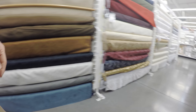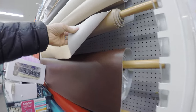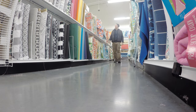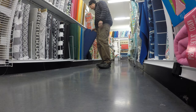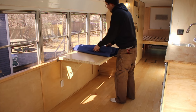There's also a lot of different kinds of fabric. Like so many different kinds of fabric, all kinds of different patterns, and I found myself drawn to the Naugahyde pleather section, kind of thinking that might work out for the couch, but I finally settled on some blue duck, or duck cloth, I guess it's called. Pretty affordable, also really sturdy and thick, and the cool thing is that they had enough on hand right there for the entire project.